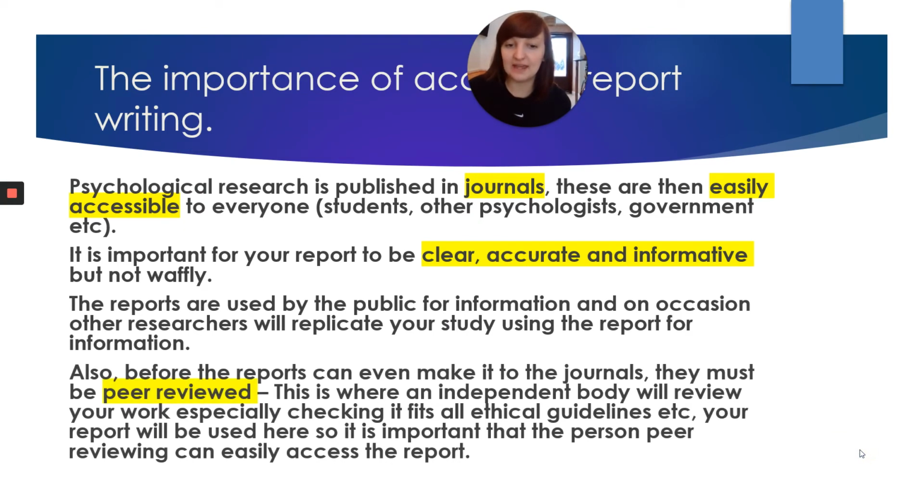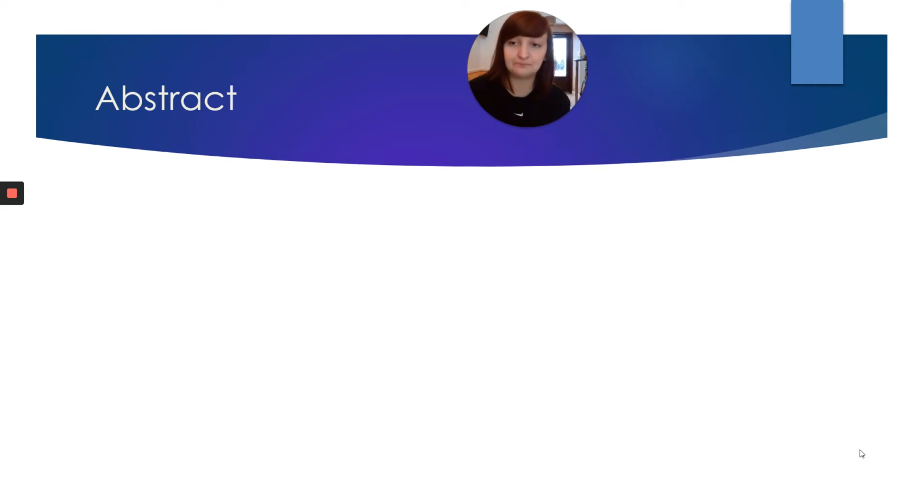What happens is before any journal is published, like you looked at before, they have to be peer reviewed. So an expert has to come in, they'll check if it all fits the guidelines, if it's useful and accurate before anything gets published. There's loads of great journals out there. Journal of Clinical Psychology, Journal of Social and Personality. There's a lot that has some really, really interesting articles in.